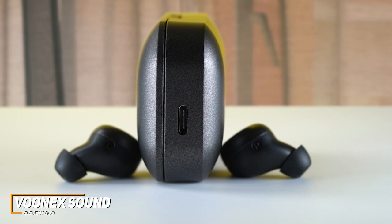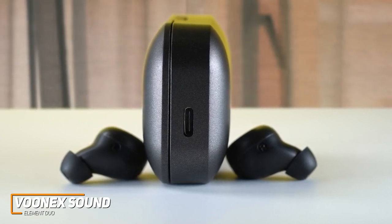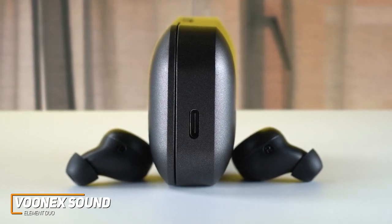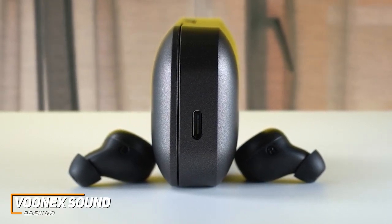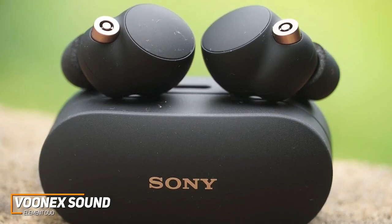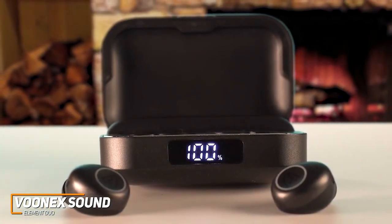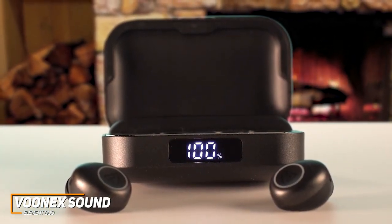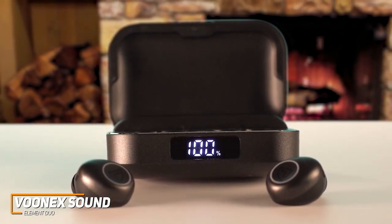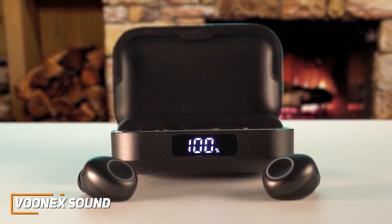They have a rich mid-range response that adds texture and crisp highs that don't sound too harsh with lead instruments or vocals, making them suitable for most genres, podcasts, or watching movies. While they don't offer the class-leading bass output of the Sony WF-1000XM4 earbuds, they offer plenty of useful features, impressive battery life, and a solid all-around sound at a much lower price. If you're looking for affordable earbuds with all the essential features for a quality listening experience, these might be the best buds for you.